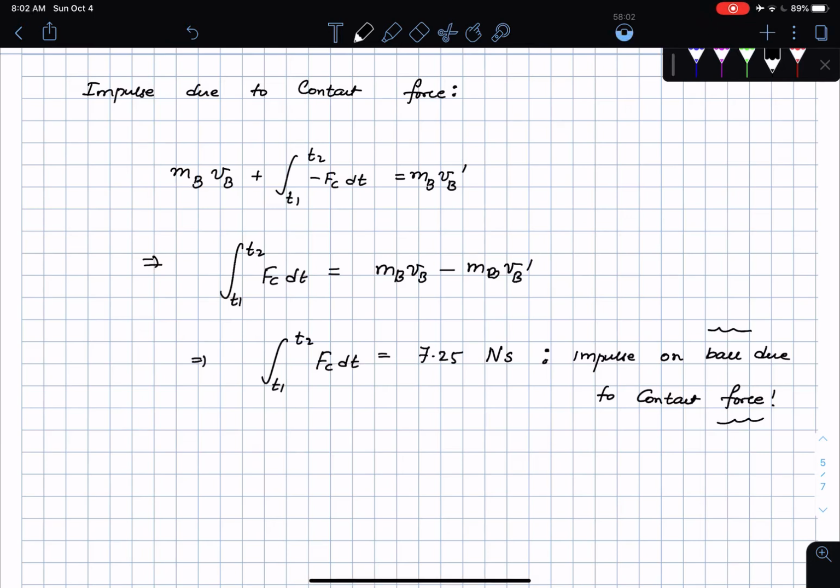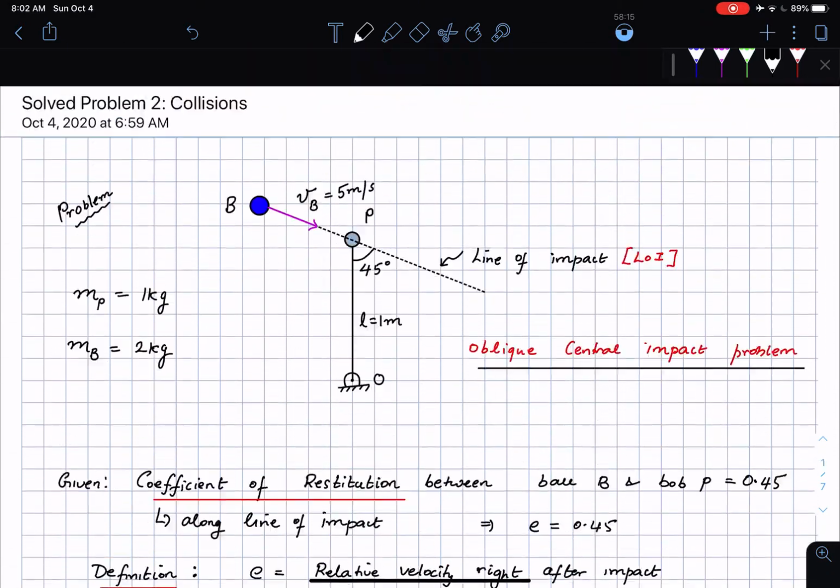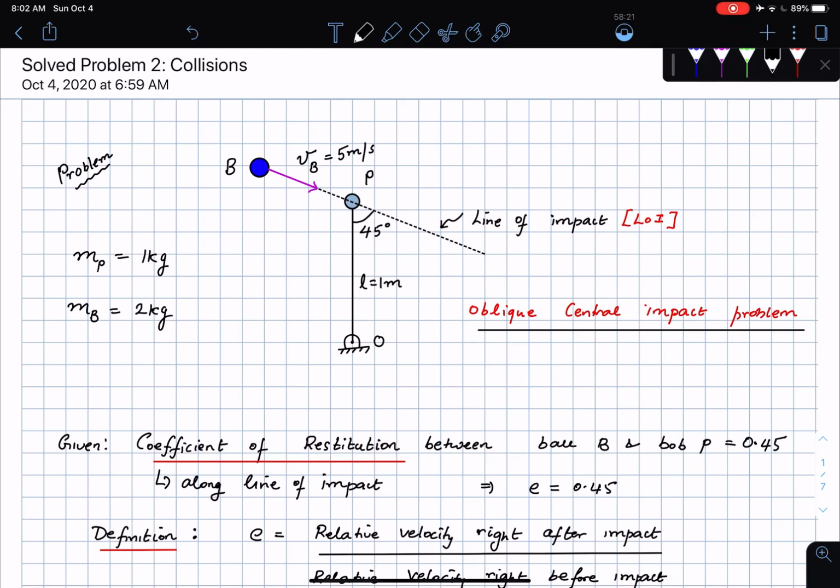Alright, so it's a fairly long problem. As you can see, the length of the problem was exacerbated by me explaining many of the steps in between, taking my time to draw the figures and so on, but I hope this has been a useful exercise. Once again, the idea is very simple. I go back to my first figure that I had drawn here somewhere. Here is a pendulum, here's the ball. Throw the ball, ball hits the pendulum, ball moves somewhere, pendulum moves somehow. How is this happening? What are the velocities taking place? So this is a collision event. We've discovered that this is an example of an oblique central impact.